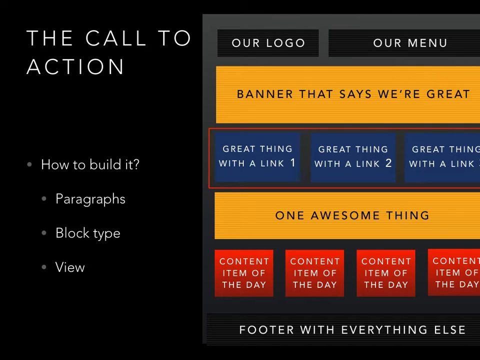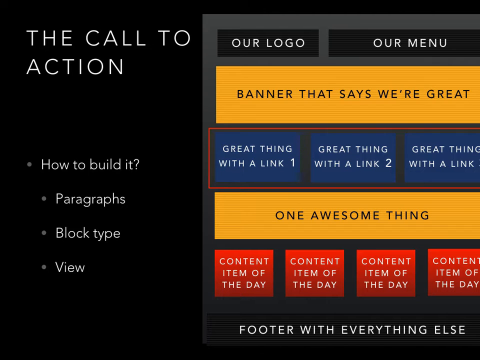Paragraphs allows you to create different paragraph types, which are kind of like mini nodes which you can attach to your content types. So you can attach a paragraph field to a landing page, and that can allow you to reference your individual paragraphs. And then each paragraph can be a call to action. So I can define a paragraph type that has a title, text, link, and image. And then I can use those for all my landing pages. So that's a really flexible option, and it allows me to treat the calls to action kind of like content, like just another field, like nothing really special.